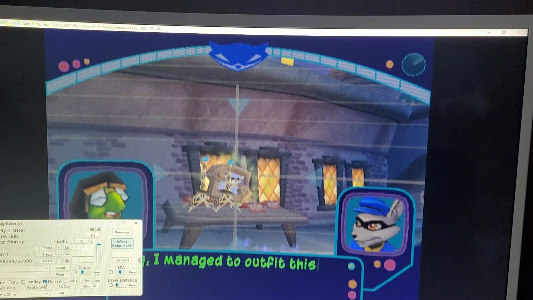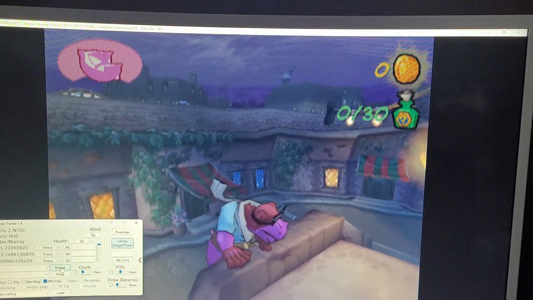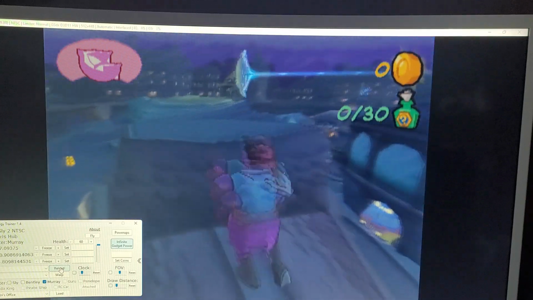I managed to outfit this torch painting with a bug. Try it, let's just give it a try. He's not holding it, but it should. I don't know if it's... Yeah, the arrow is over there, so.